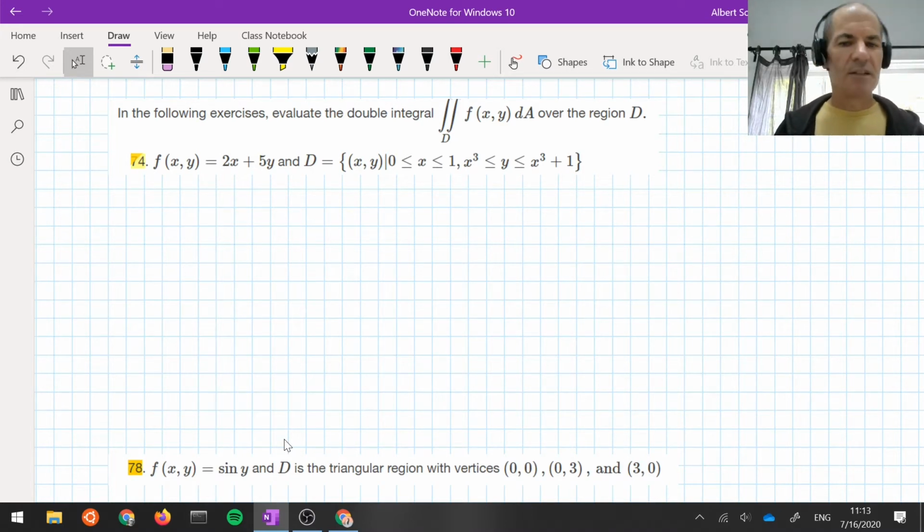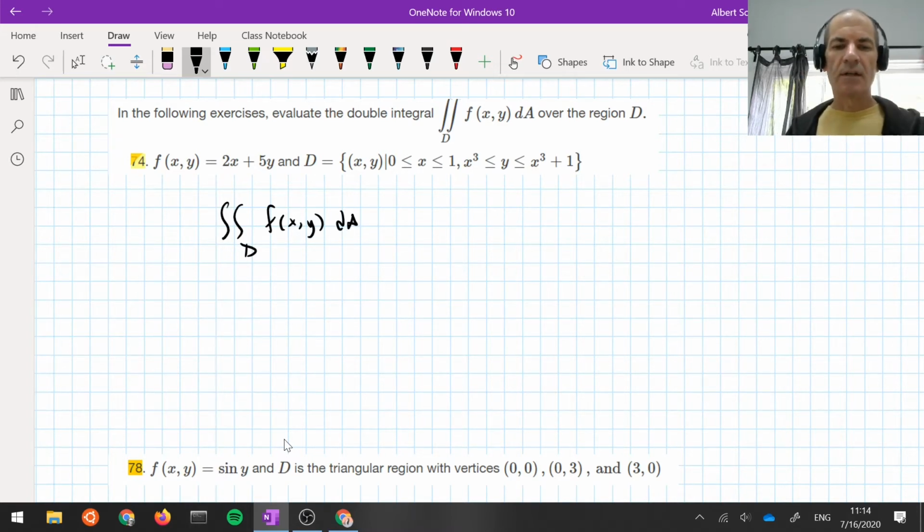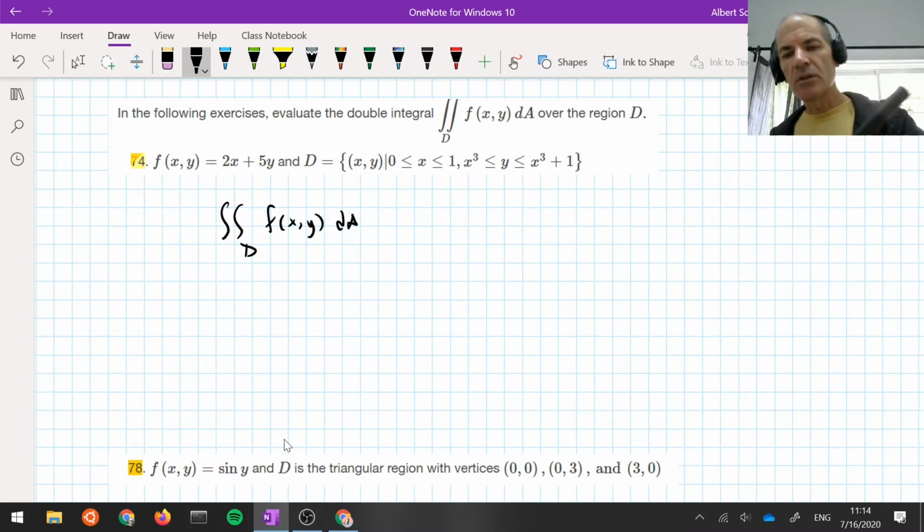As I suggested, do as many of these things as you can afford the time for, because this is a heavily skills-based section. All right, always start with a sketch. If you're not given a sketch, generate a sketch. So you're asked to integrate this function in problem 74 over the region D. So we're always looking at something like this. This is the abstract representation of the double integral. It's up to us to figure out what the limits of integration are and whether this should be dx dy or dy dx. The only way really to figure that out is to sketch.